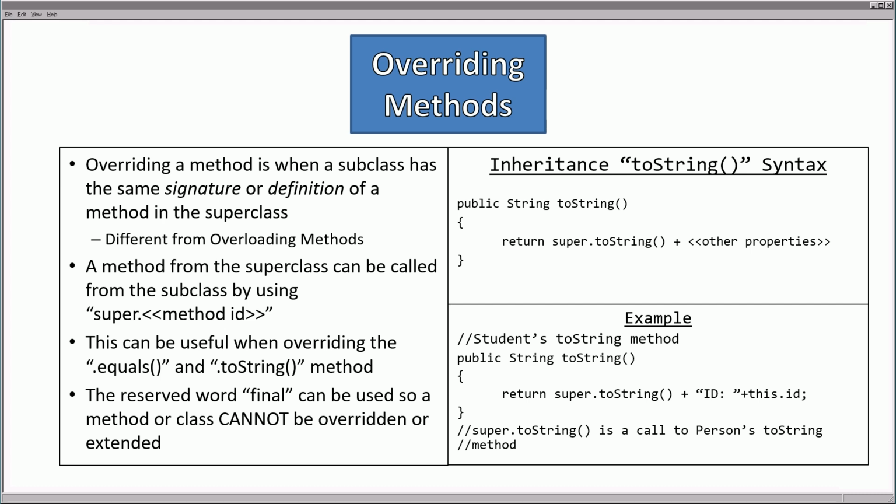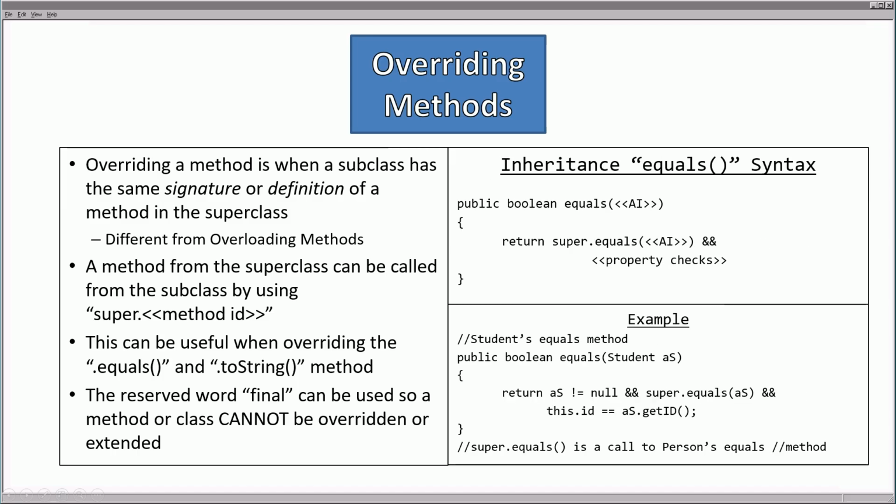The way that you can utilize this in the toString method is you create the toString method in the exact same way that you did before. The only difference is you call super.toString, and this appends the string returned from the superclass with the other properties that you add here. Now, continuing with our running example of the student and the person, if this is inside the student's toString method, then if we call return super.toString, this calls person's toString method and appends that to the ID found in the student.